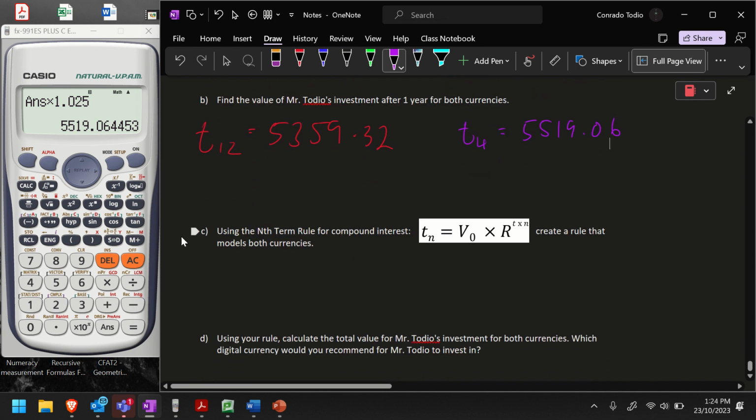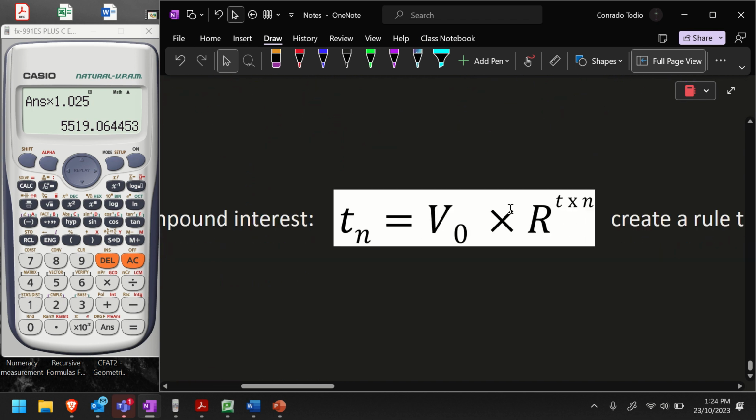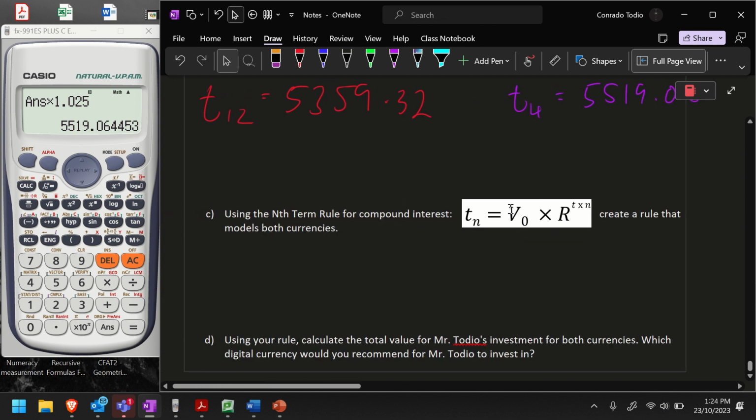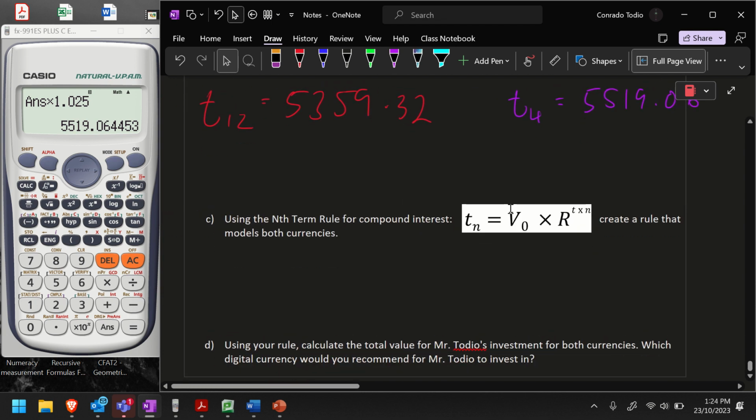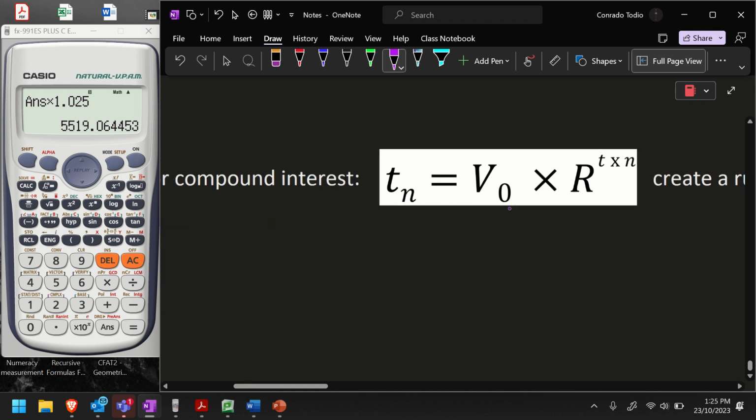So this is the one thing that I told you guys that will help. This is the nth term rule for finding high value terms when it comes to working with compound interest. If I was to ask you guys, what does V0 mean? Starting, easy. What's the R? Ratio. Yeah, common ratio. What's the T? Have a think. What do you think T might be? Time just in years. Good. And what's N? It's just the number of compounds per year. Okay. So that's all it is.